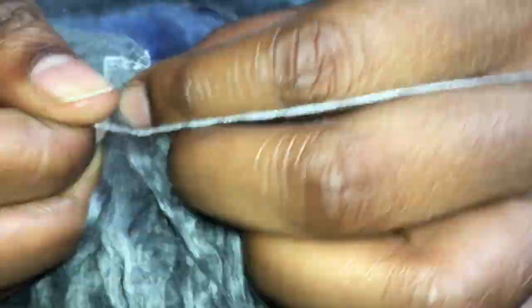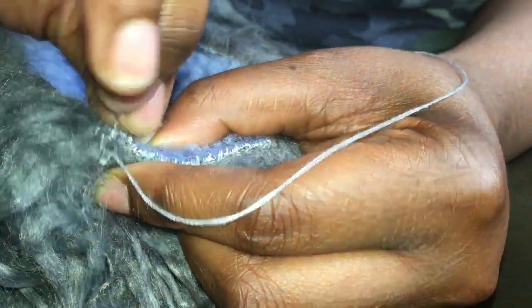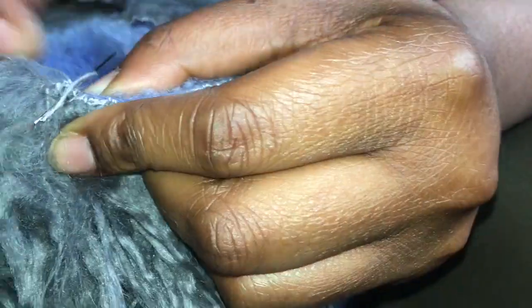Okay, now we're right here at the end, so we're meeting where we started, and then you just keep doing what you've been doing. To end it and secure it, I am gonna make a few knots, like just go under and over a few times and make a few knots. I probably made 3 of them, or you can make as many as you want to.